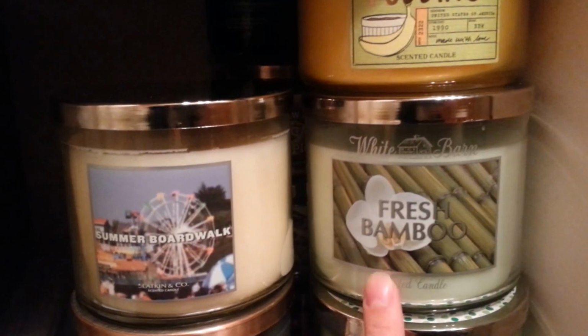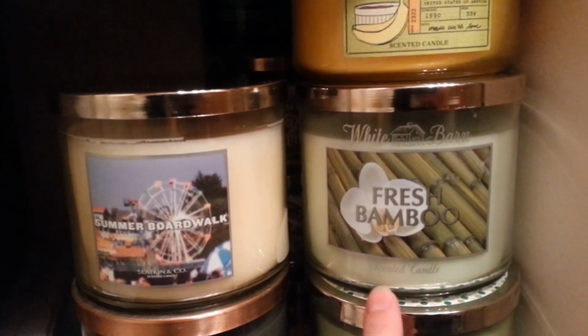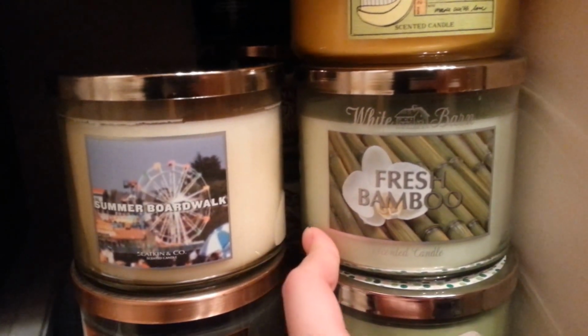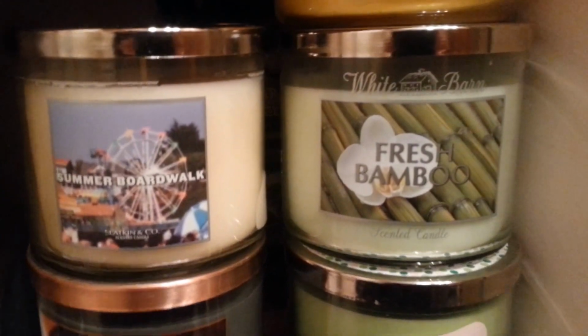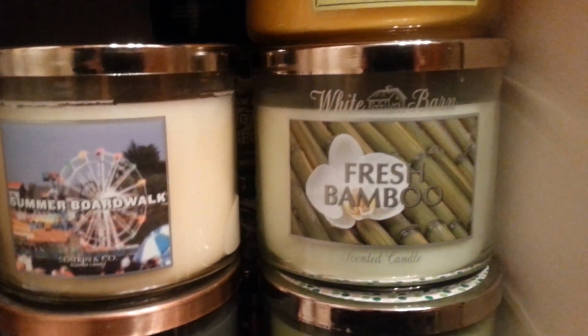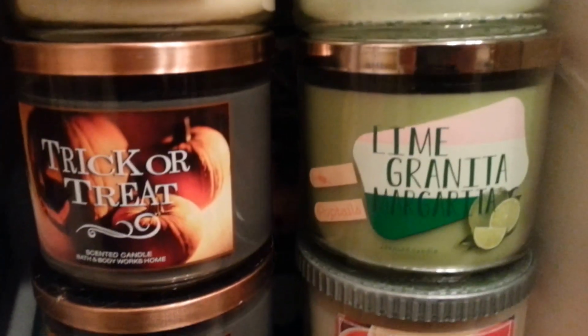And then Fresh Bamboo, I actually gave this to my mom and she gave it back to me because she doesn't want to burn candles as much. She was like, oh, do you want this back? And I said, yeah, I'll probably sell it. I think they came out with this again this spring, but I don't know if it's the same scent. I swear I've seen Fresh Bamboo, but this one is also super old. I think it's like the $19.50 price as well.